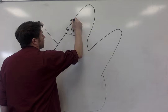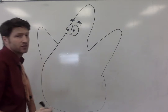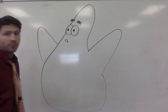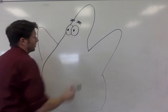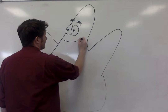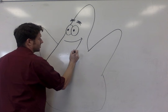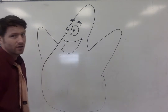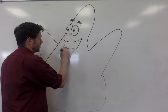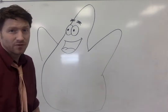When you do his eyebrows, it really makes the expression on his face. Right now we could do kind of like a scared Patrick face, or I'm feeling in a happy mood. So we're going to give him a smiley face kind of like this. There we go. And when we do a little tongue, kind of do those two little bumps there on the tongue. He looks pretty happy.